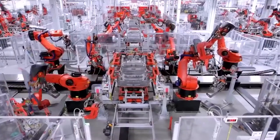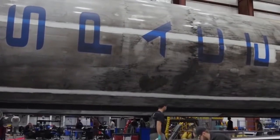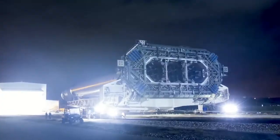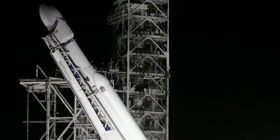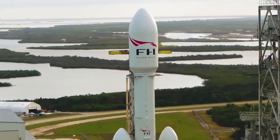Elon Musk is currently one of the most innovative and influential personalities on the planet. While he is most famous for his Tesla Corporation, he is also steadily gaining recognition as the leader of the emerging commercial space industry with his SpaceX Corporation. SpaceX has lofty goals of putting astronauts on Mars and making space travel accessible to the masses, all by the end of this decade.